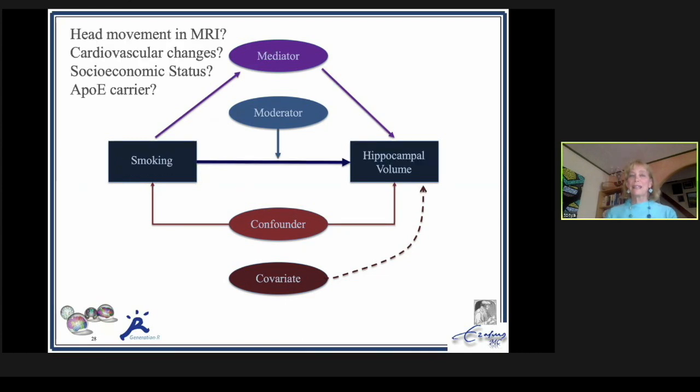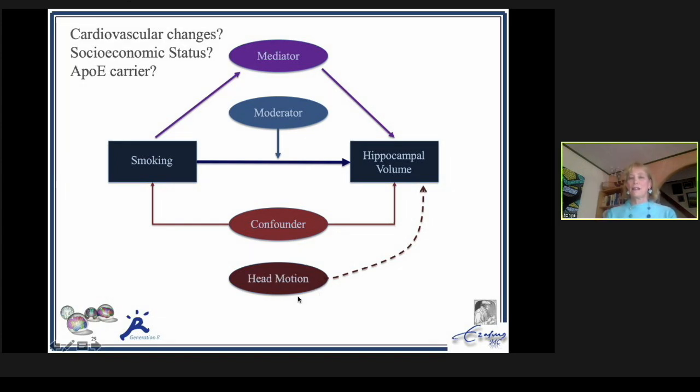So if we take an example here, you have smoking. Let's say you start doing a study within the UK Biobank and you have smoking versus hippocampal volume. Head movement in MRI: I'm assuming it's not related to long-term smoking, but possibly it could be, so I put it in as a potential covariate.